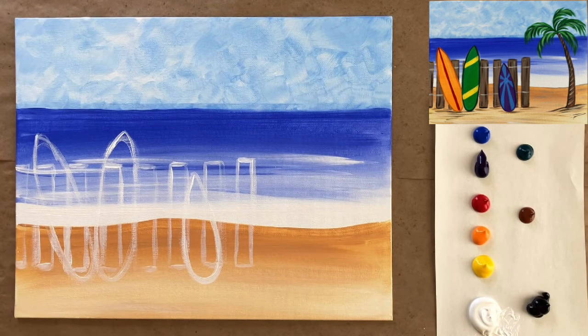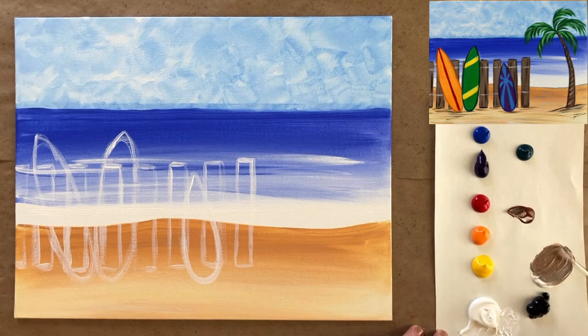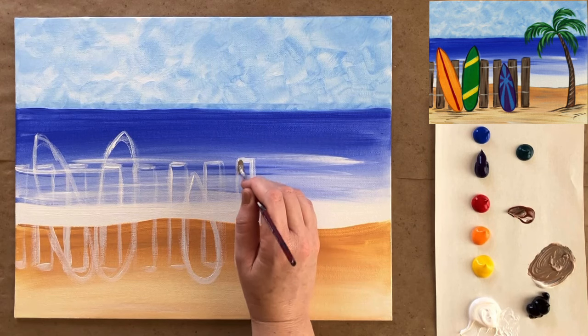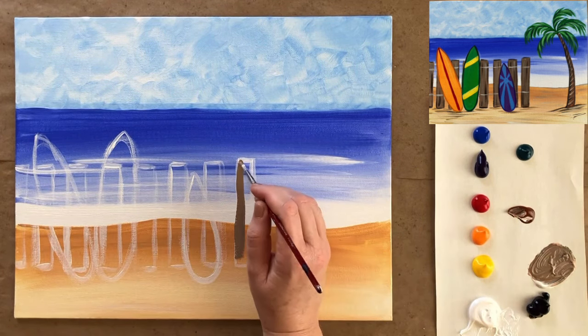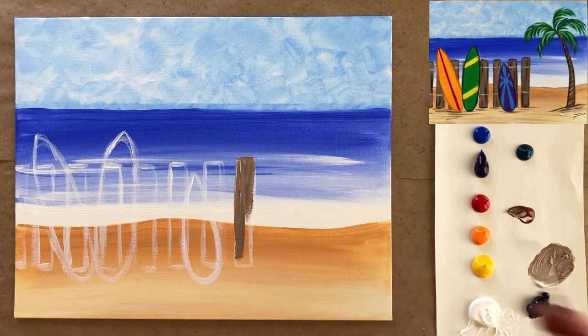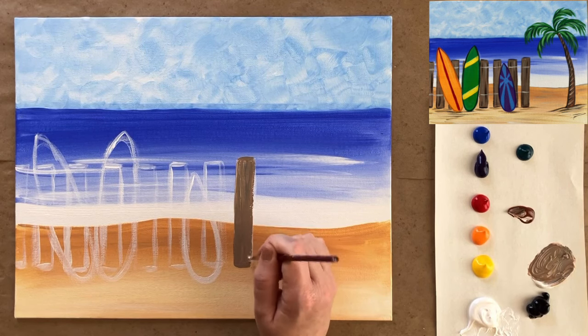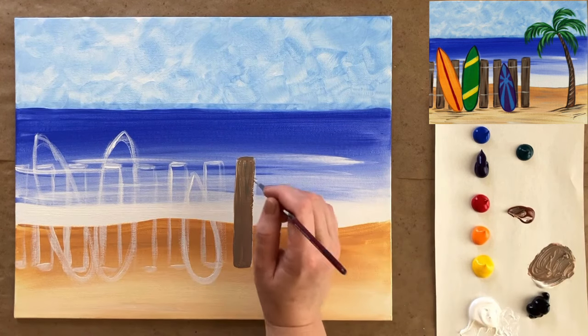Now let's fill in some of these background colors for our different shapes. I'm going to start with mostly white and add some burnt sienna brown, plus some black to make more of a gray brown — that's my main post color. I'm going to go from left to right and fill them in logically. Sometimes it's easier to paint a full layer in the background so all your brush strokes go in a nice direction, but then you end up covering it with stuff in the foreground — so we're just saving a little time here.